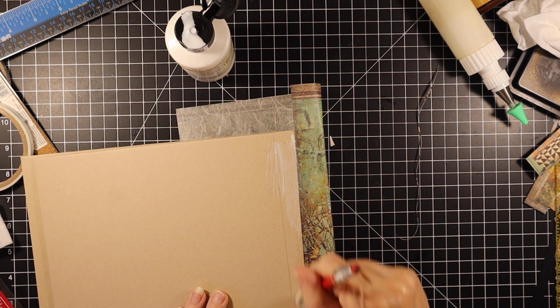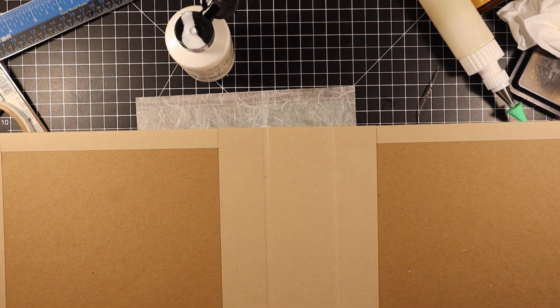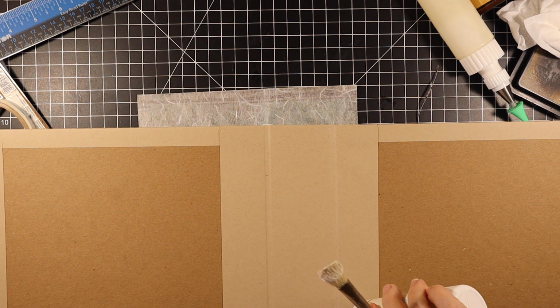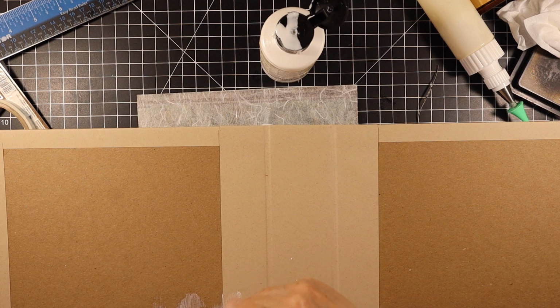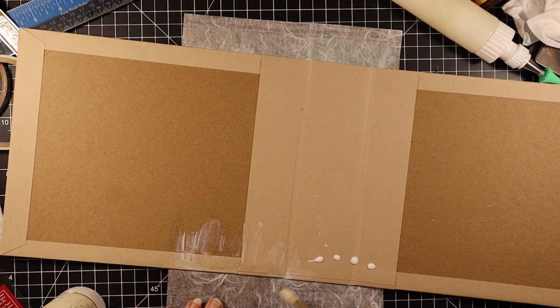And again, I'm just going to put more glue there. Okay, now you can see I didn't get it on very straight, but it does not matter. And we're just going to fold this in. And you want to make sure, I don't think you can see, that you get glue right along the edge.